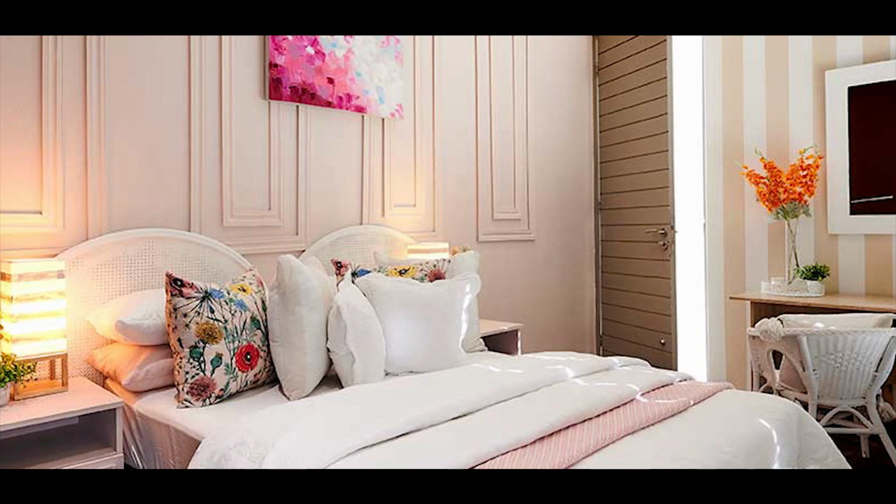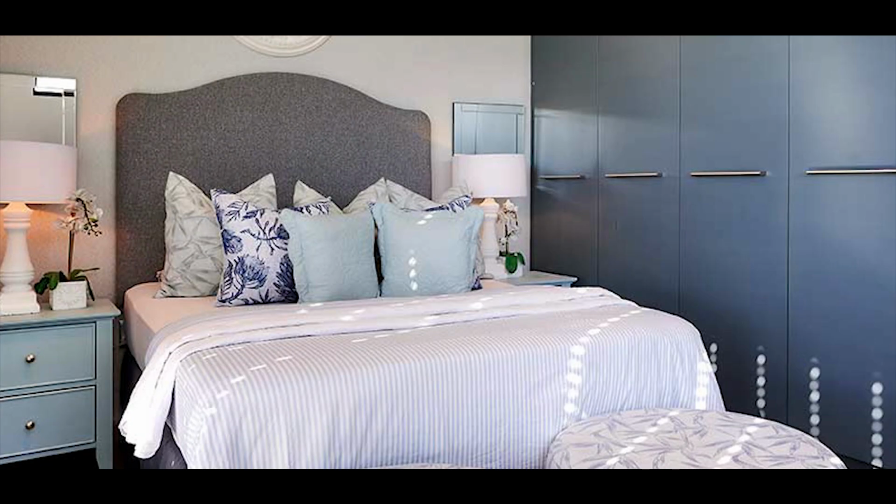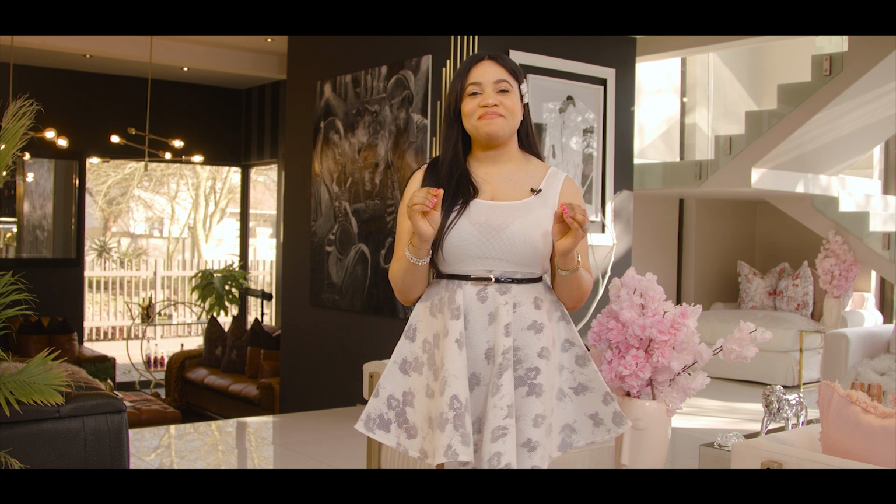So we really enjoyed it, and I showed you the guest bedroom, and oh boy, have I had my friends calling me and telling me, Christelle, we are coming to your home tomorrow. And they are always welcomed. I really made it cozy, and I think I might change it with time. I think so. And if I do, we will be there to capture it.